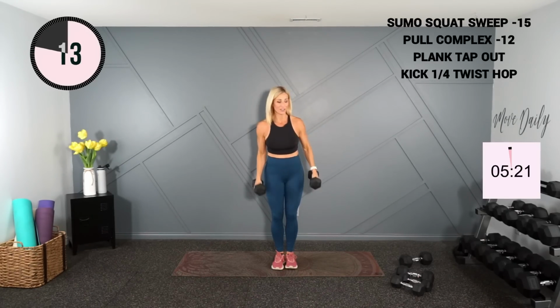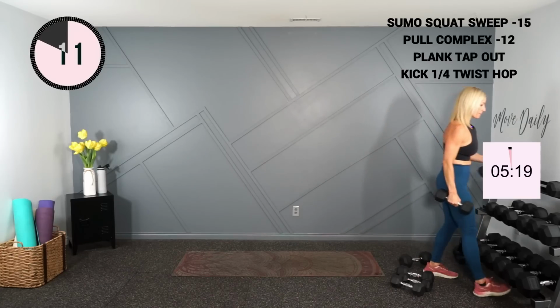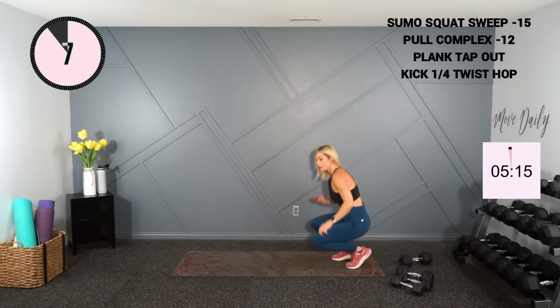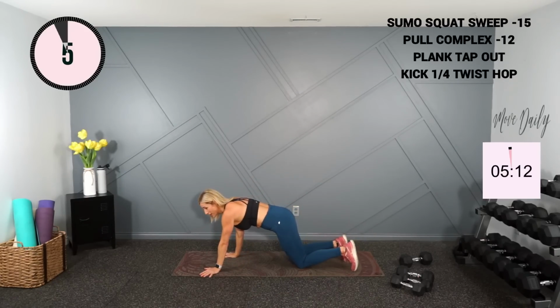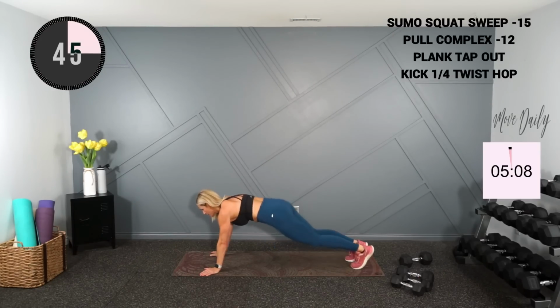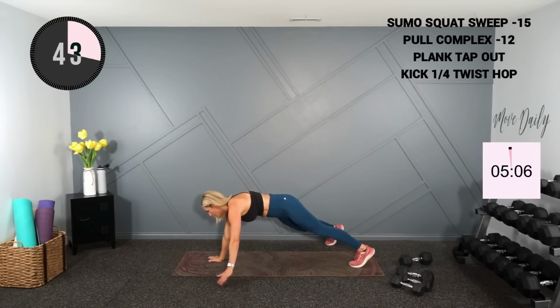Very good. Into your core. You can make this more challenging by lifting leg and foot like a bird dog. Otherwise, tap and tap.